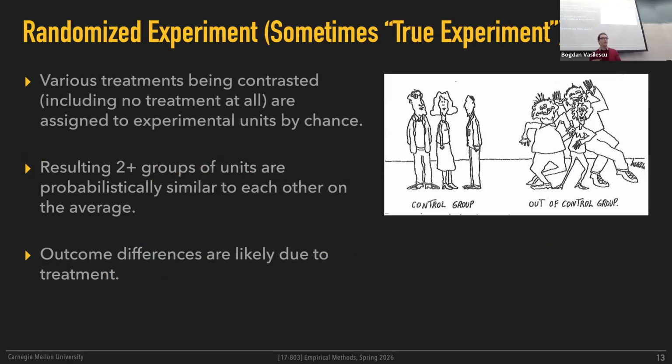So experiments, by experiments, I mean randomized experiments or true experiments or randomized control experiments. So the idea here is to be able to manipulate the treatment. Okay, so long as you're able to do this, you can randomly assign subjects, participants, to conditions, for example, with and without the treatment. It's what happens with, I don't know, drugs or vaccines or whatever.